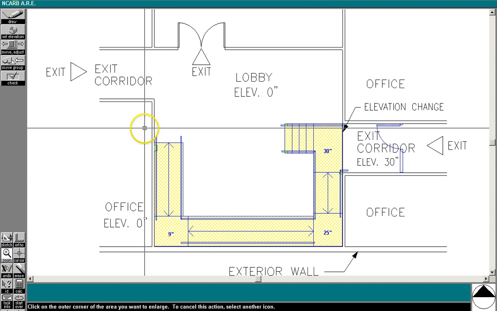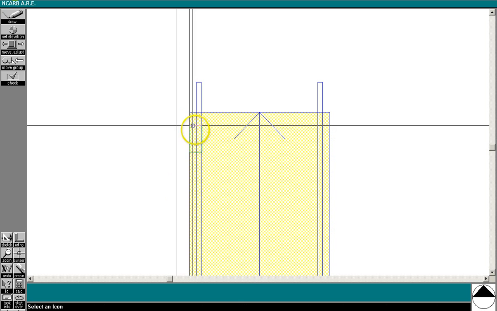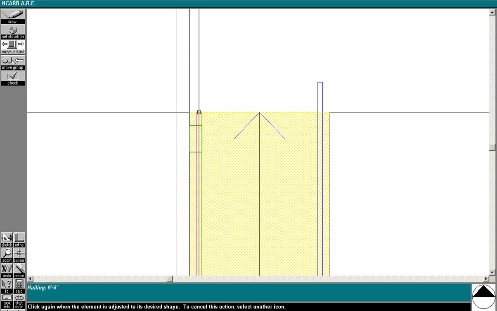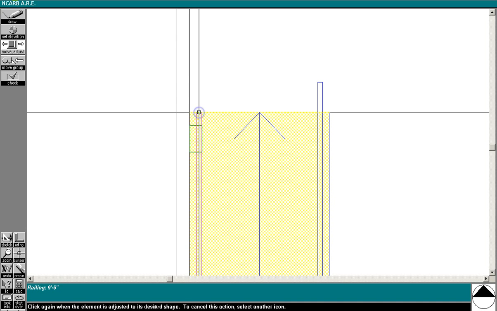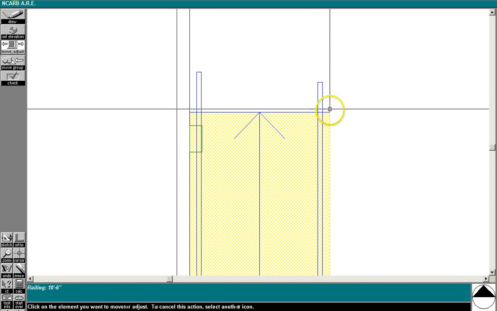So I'm going to just go ahead and zoom in and adjust it. I've taken the liberty of drawing in a 4-inch wide rectangle in places, and we'll use that to make sure that we're not encroaching upon our ramps and stairs more than 4 inches on each side. Okay, so I'm bringing the handrail to the edge of the ramp, and it says 9'6", so I'm going to pull it out until it says 10'6" to get that 1 foot extension.